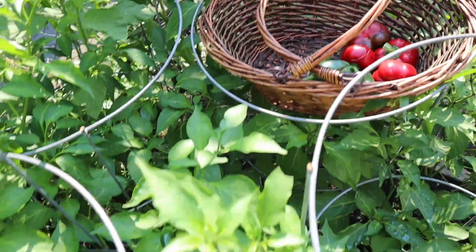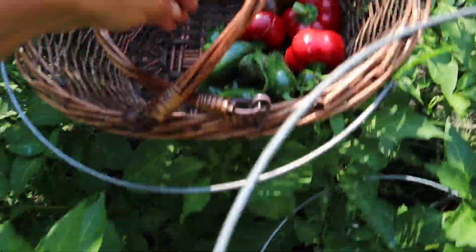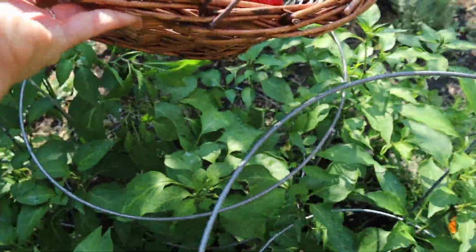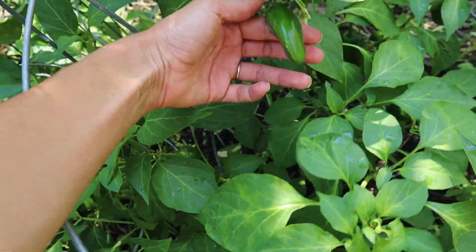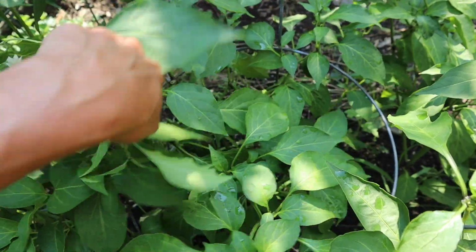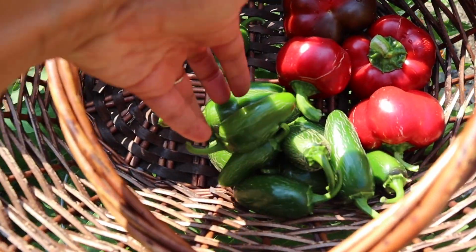I have to read about what that happens again. Why that happens, I don't really remember, but I think that should be enough for now. If I don't find... oh no, there's a lot more underneath here that are also doing this stuff, so I'm gonna harvest. These are smaller, not as big as I wish it would be, but it's alright. These other ones here are big.